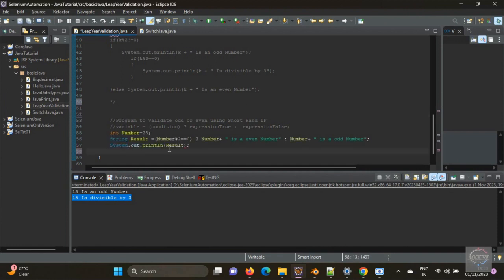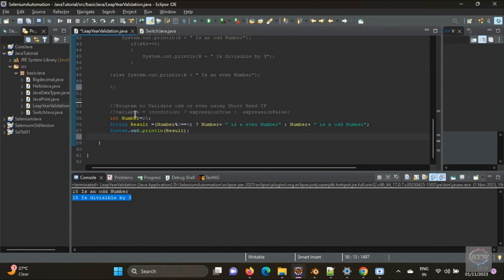And the final one which we are going to see is the shorthand expression. Just now we have seen, right? The syntax is variable equal to the condition, question mark, what you are expecting if it is met, and what you are expecting if it isn't met. So in this program, if it is met, we'll say it's an even number, and if it isn't met, we'll print it as an odd number. As you already know, I am getting an input. So it's 25, it's an odd number.